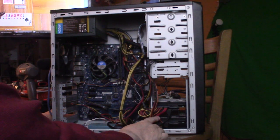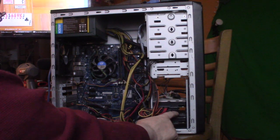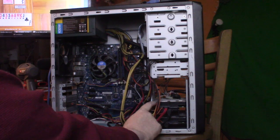So we have a terabyte drive and then a 120 in a holder. And then another terabyte drive.